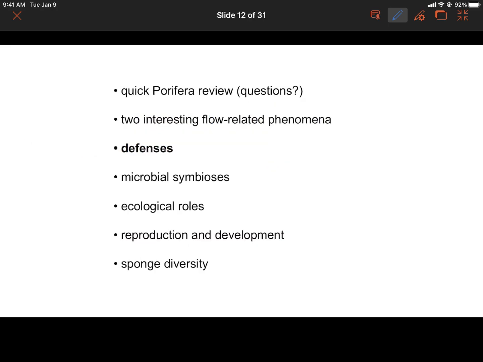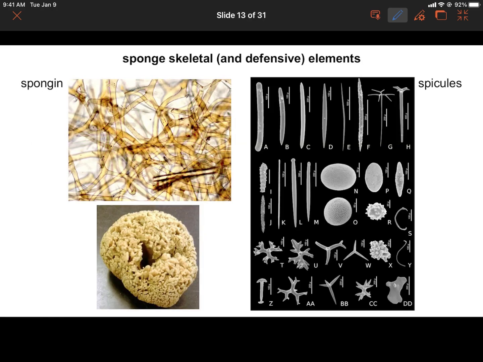Okay, so let's talk about some other sponge-related things. Defenses, for example. We already talked about spongin being a defense. It makes it hard to chew on a sponge that has spongin. Not all of them have spongin. And spicules are a pretty good defense as well. It's hard to bite because you don't want to bite some sharp glass thing. It might cut you up. And there's certainly some animals that specialize on feeding on sponges, like some sea slugs, for example, hawksbill turtles. There's a few fishes that do as well. But most animals don't really want to be trying to saw through spongin or trying to bite a whole bunch of shards of glass or shards of calcium carbonate, depending on what kind of skeleton it has.